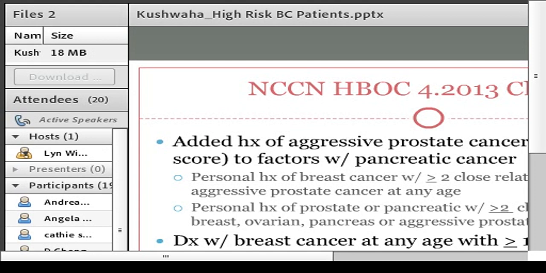So finally, our results. In general, our referring physicians love this service. It takes something off their plate too. It is a complex subject. Not all doctors feel well versed in it, and if they can refer something out and know that we're going to handle it and close the loop and get back to them, they like it. We have plenty of our oncologists, our primary care doctors, our OB-GYNs, and our breast surgeon that are using our genetic counselor. Some of them don't need a mammogram anymore because they've had a bilateral mastectomy or for whatever reason, and they're just straightly scheduling, and we're happy to have her used.